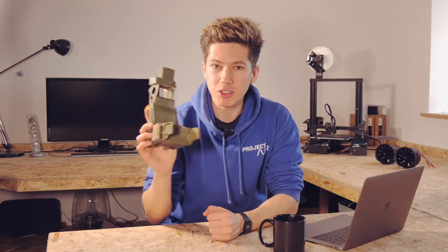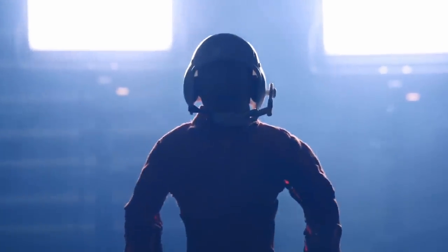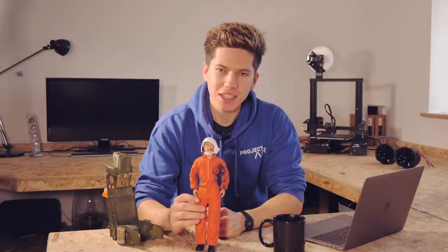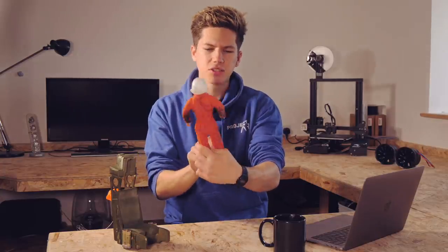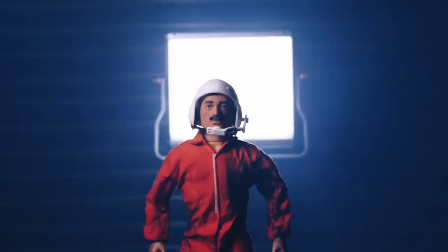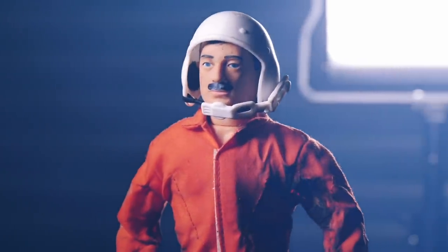Because I'm not going to be strapping myself to this seat, I'm going to need a small-scale test pilot, so I enlisted the help of Action Man. I actually purchased an Action Man for this project. You might notice he's a bit charred around the edges already — yes, you'll see why in a minute. Hopefully he provides some comedic value for this and future projects.